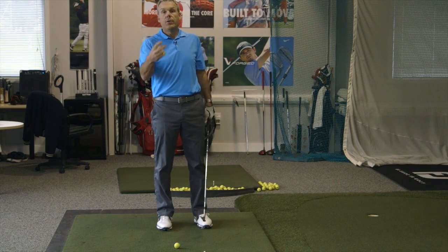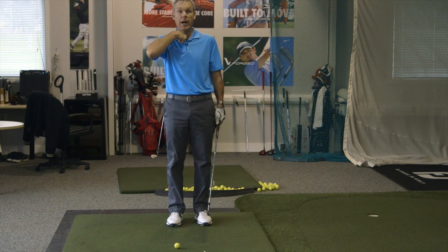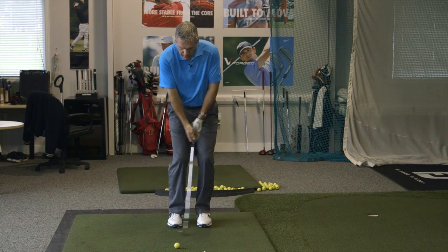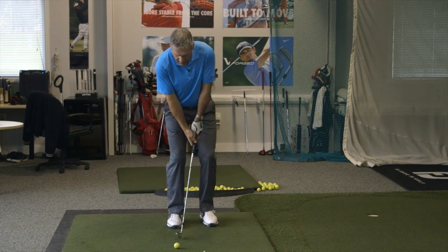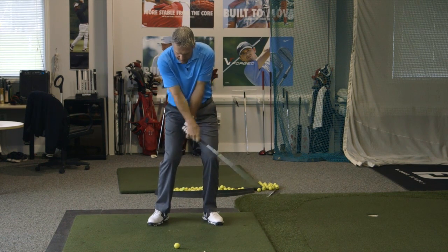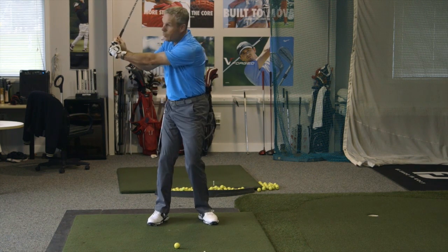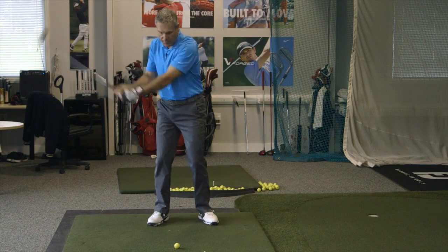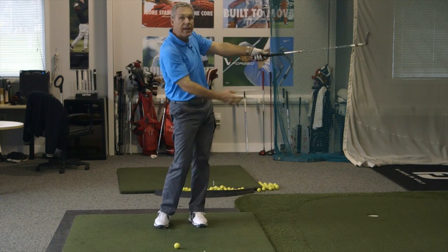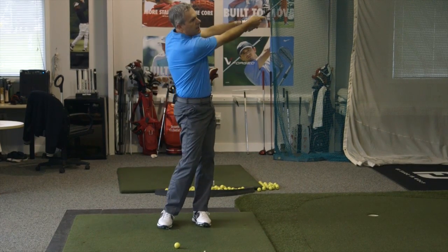So we have 2 pendulums in the swing. Pendulum number 1 is your sternal notch. That's the center of your main swing. If you were putting, you would be swinging around that particular notch. And when you're swinging fully, the second pendulum is the wrists, so you have that nice release of the wrists. Because I can't use full range of motion, I don't want to get the wrists too involved. So I want to make a nice, wide, long pendulum swing around that main pendulum. I'm going to use a wide arc to cut my dandelion stem.